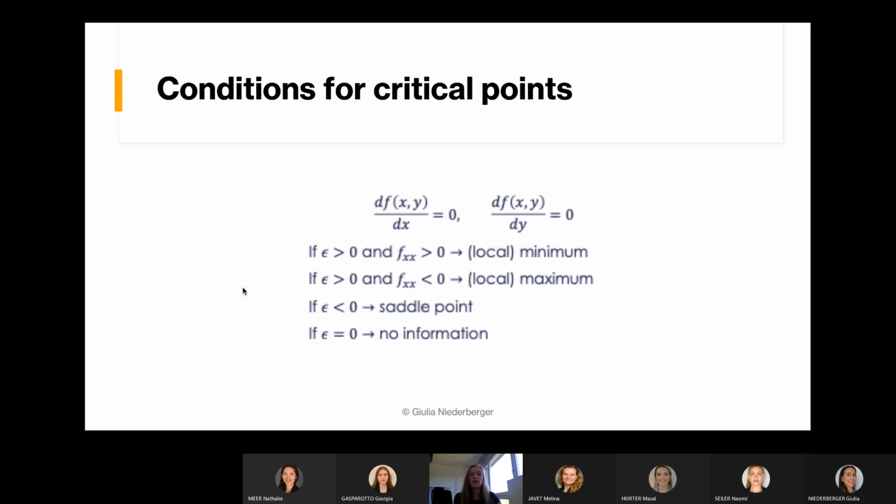So when your Hessian matrix is bigger than 0, it is a local minimum or maximum. Then you also have to take the second order derivative to check if it's bigger or smaller than 0 to know if it's a minimum or a maximum. If it's smaller than 0, your Hessian matrix indicates a saddle point, and then you're done. You don't have to do the second derivative. And when it's equal to 0, then we don't know what it is, because it's a special point, because it's a three-dimensional function, and we cannot give any more information on that.